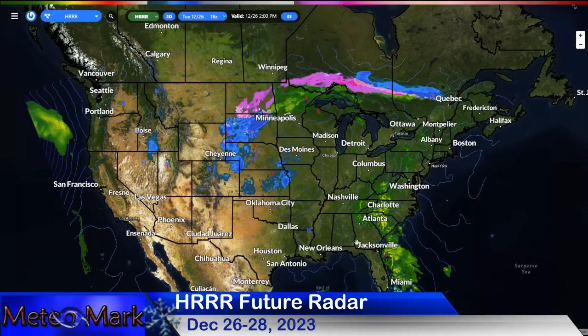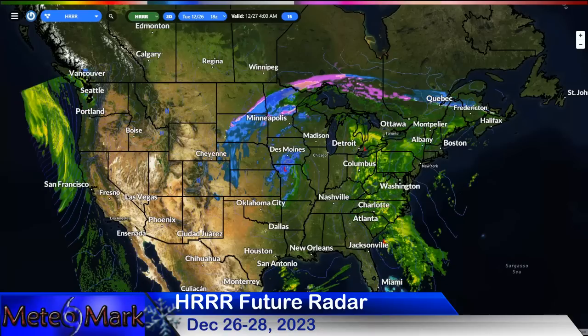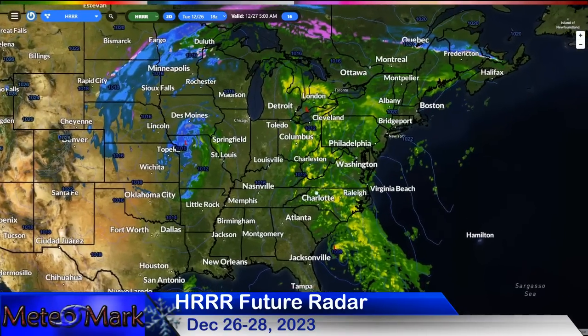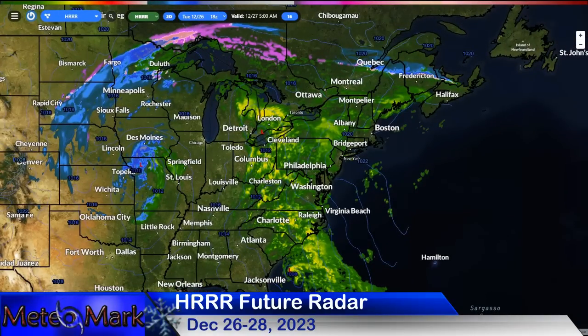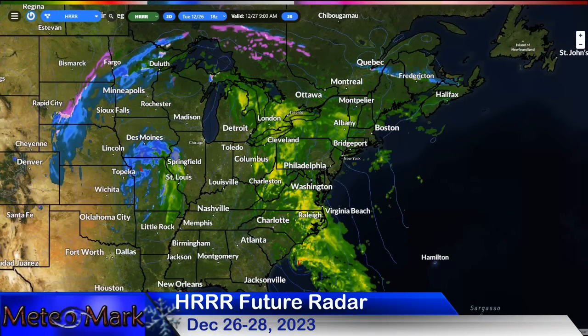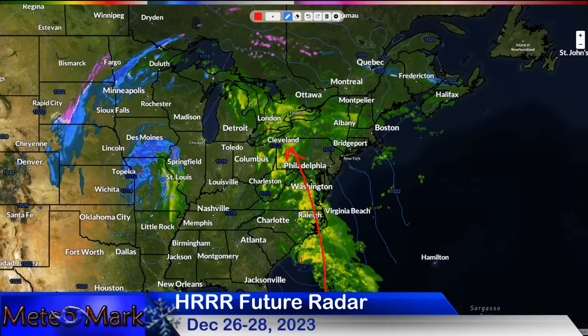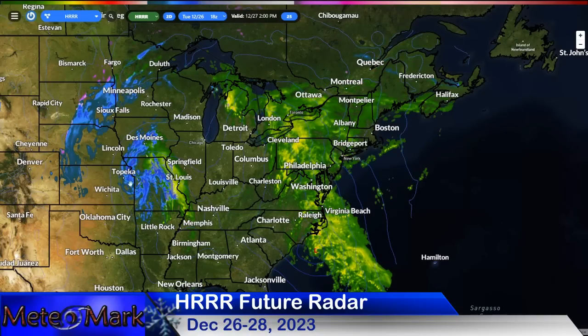So if we take a look at our future radar here, precipitation depiction is on. We've got that area of low pressure across the southeast and that big old low out here that caused all the energy with our blizzard. Let's take a look. We don't have too much happening out west except for this big system just off the coast. Now, as we get into Wednesday morning, look at these showers streaming up across eastern Ohio, western New York, and Pennsylvania. That's all in association with a few pieces of energy. First, this low pressure system actually pushing a lot of tropical moisture up into the northeast. This next low pressure system is spiraling around with snow, but most of its energy's been spent on that blizzard.